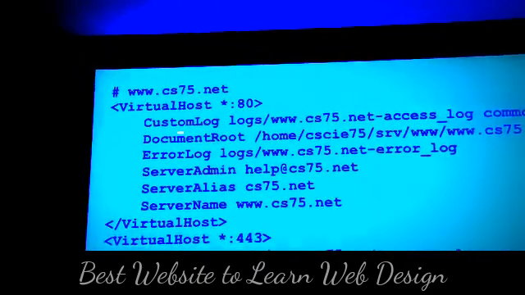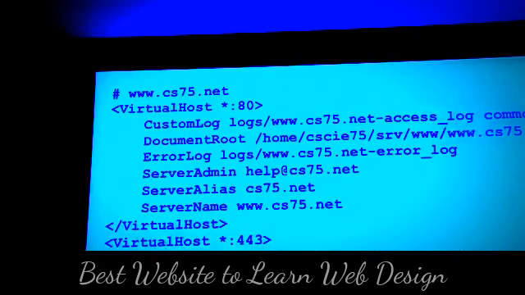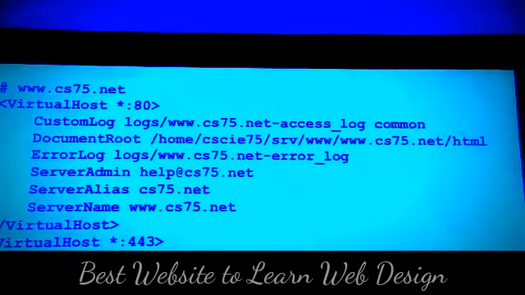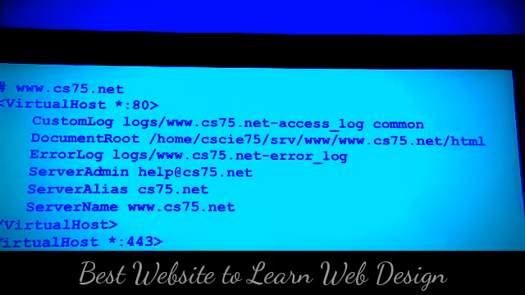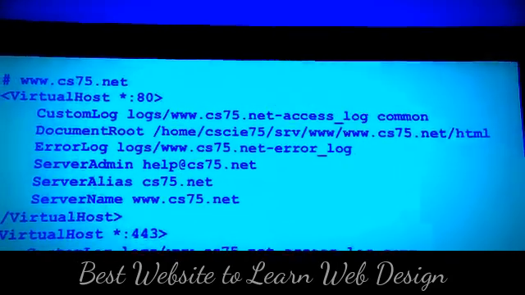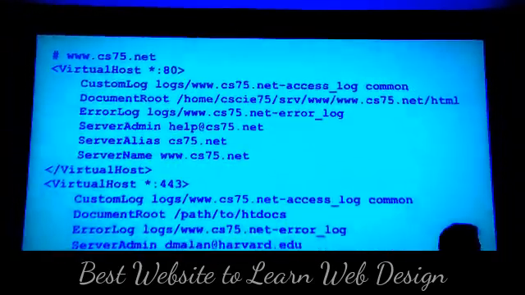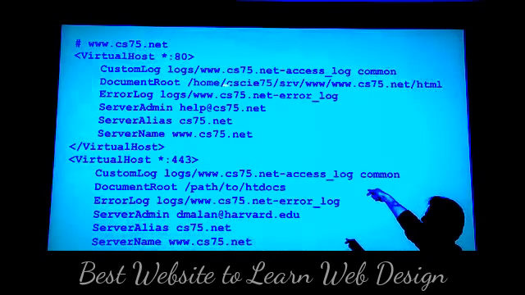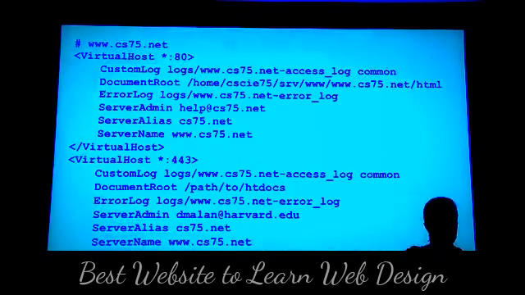And the most important line here, though, perhaps, is document root. Now, this is kind of crazy long and cryptic. It just is what we as a class decided to do in terms of the layout of our hard drive. However, all this is telling the virtual host is that the HTML files or PHP files, GIFs or pings for this virtual host called www.cs75.net live specifically in this directory on the server.